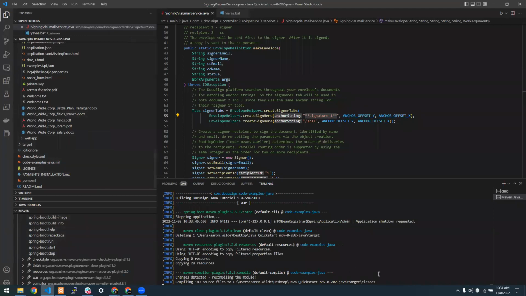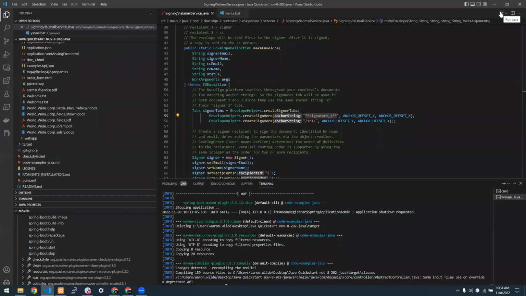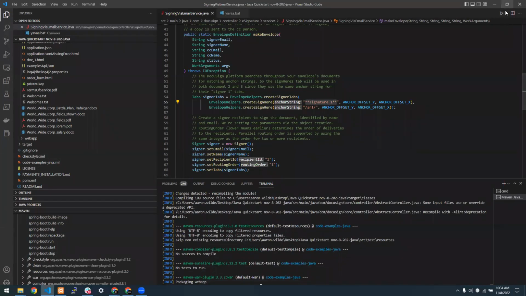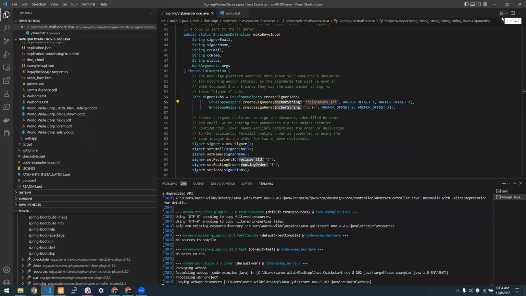If I was just using IntelliJ, it'd probably be different. I would just have the play button here. Heck, I might actually have configured this to run and do these steps for me on my behalf. So it's something.